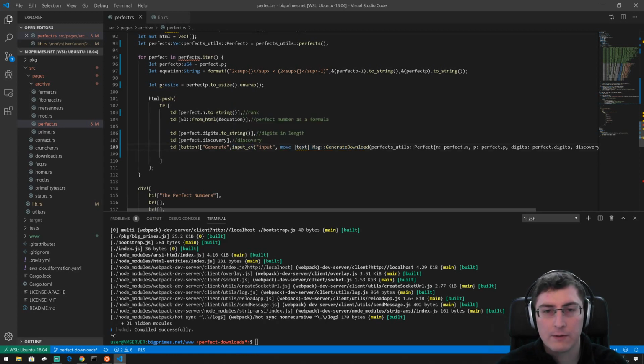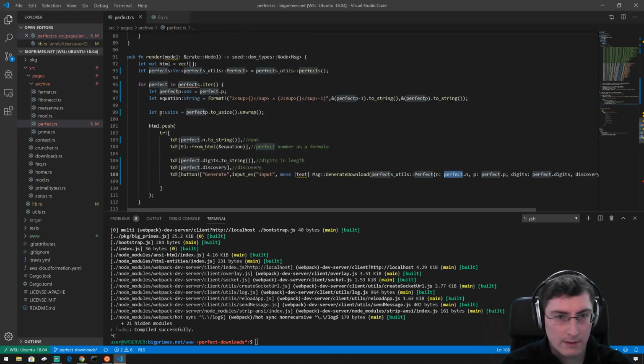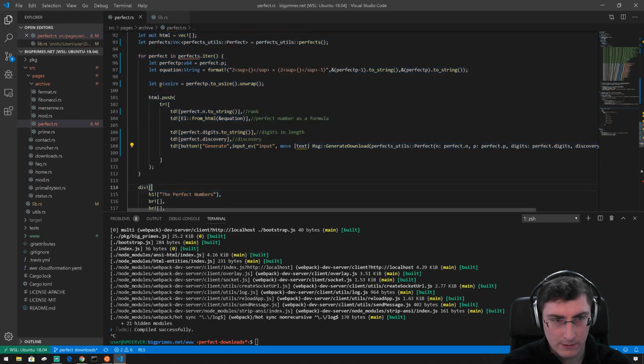It's an event, so of course this doesn't live long enough, because it needs to live longer than this entire render function. So I guess that means it does have to live forever, potentially.